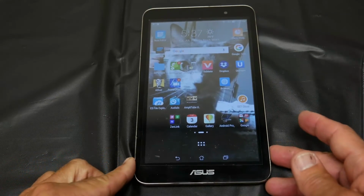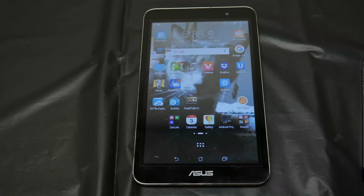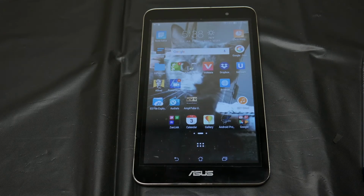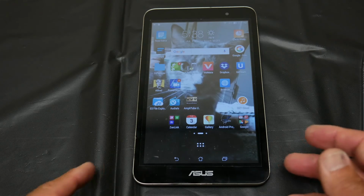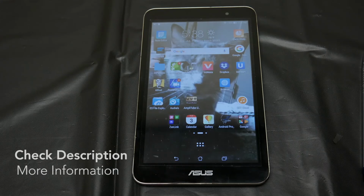Anyway, that's just a quick run through on this ASUS MeMO Pad 7. It's not an iPad. Like I said, iPads are Apple, but these are tablets. What's confusing about this though, it is called a MeMO pad. Usually they're tablets, but this is the ASUS MeMO Pad 7 because it's 7-inch and it is a tablet, the Android system. Thank you very much.